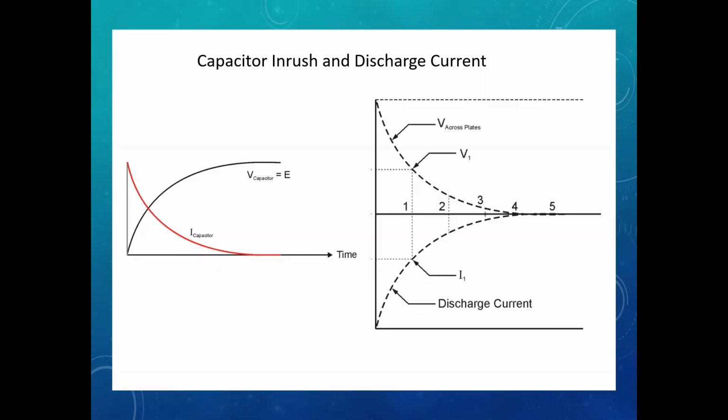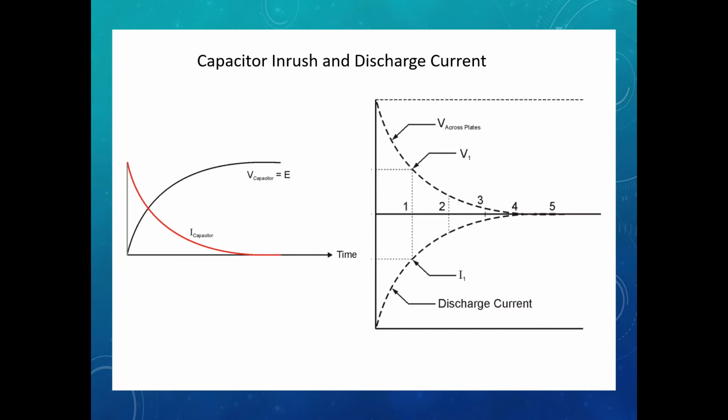The first objective in this module is being able to properly select the conductors for our capacitor bank, but before we can get into that, we have to remind ourselves of what is happening with our capacitors. If you remember when we looked at DC theory on capacitance, we had what was called an inrush and a discharge current. The inrush current is when my capacitor is empty and I first start to charge it.